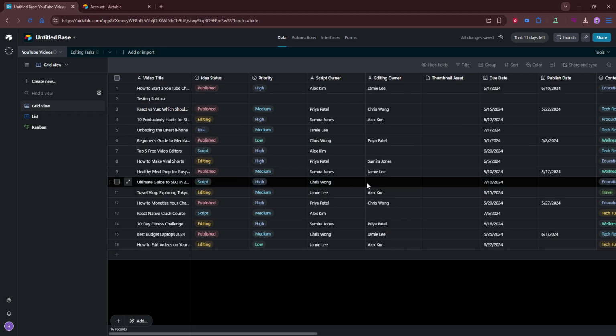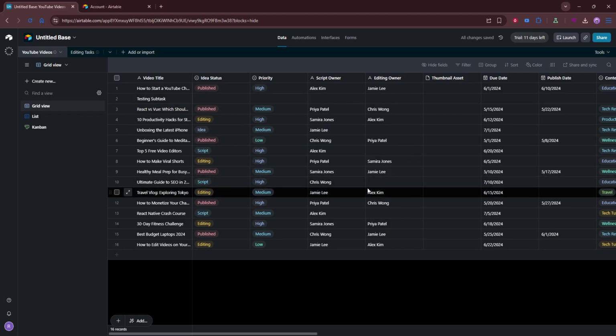Before deleting anything, move any important data from the duplicate record into the one you're keeping. For example, if one record has missing notes, tags, dates, or linked information that exists in the duplicate, copy that over now. This helps you preserve everything important while still reducing the table to a single clean record.